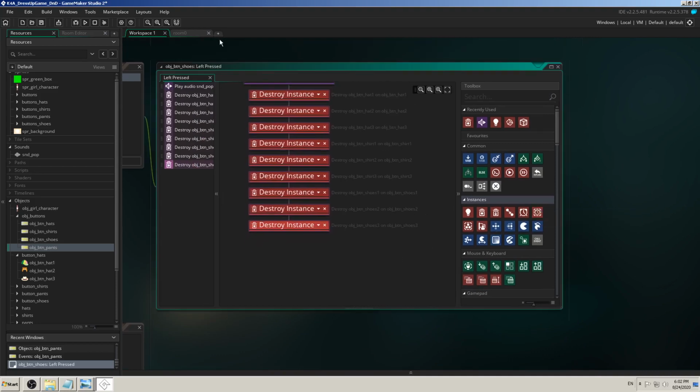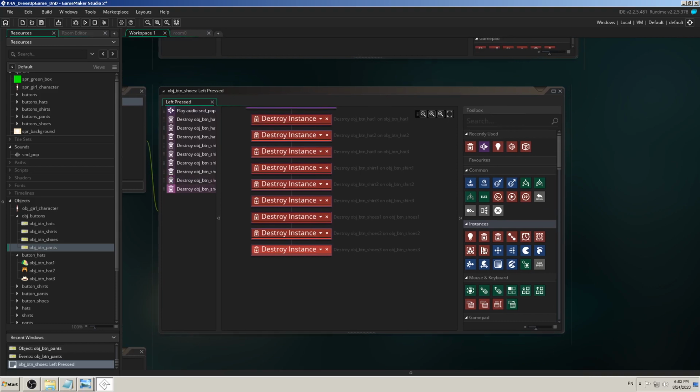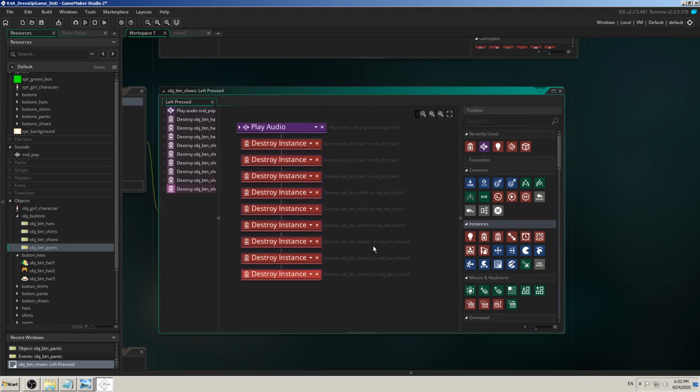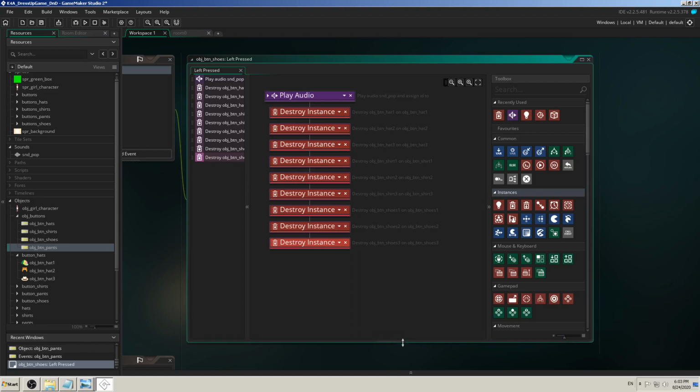But maybe it doesn't make sense to you in terms of, okay, if only hats are open, why I'm trying to destroy every other shirt and shoes? They are not visible. That's the way you do it sometimes. Yeah, sometimes it doesn't make much sense, and as I said, some of those techniques you can improve later, but so far so good. We have to cover every possible scenario, and that's what we are doing here.